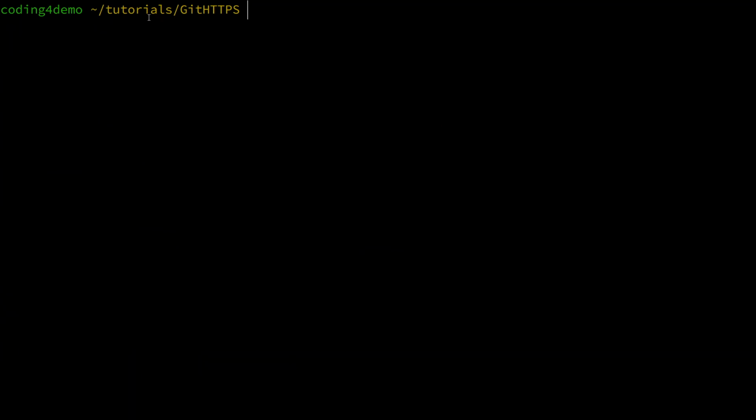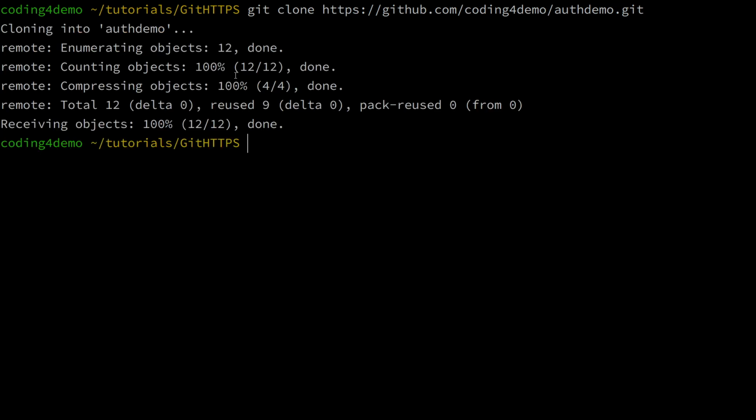Now it won't ask me for credential because it has already stored that. If you try to clone at this point, it won't ask me for credential again, and this happens due to your credentials being stored in Windows credential store.